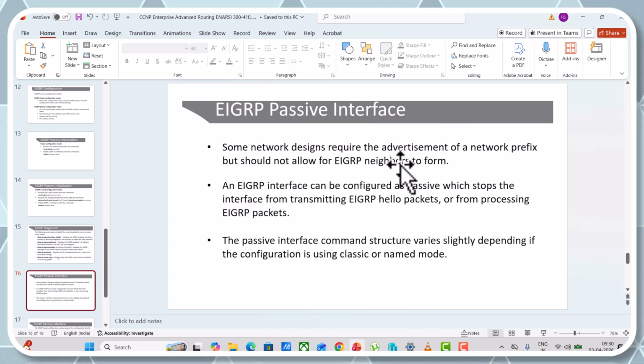Establishing EIGRP neighborship with a PC, not required. An EIGRP interface can be configured as passive, which stops the interface from transmitting EIGRP hello packets or from processing EIGRP packets. The passive interface command structure varies slightly depending on whether the configuration is using classic or named mode.